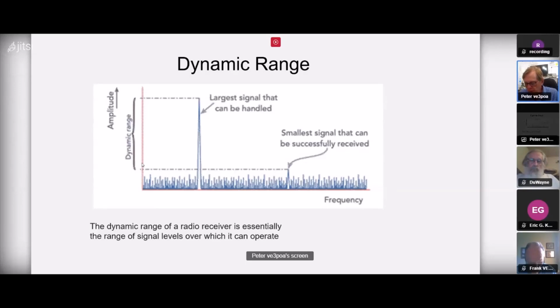The receiver's later stages: ensure later stages of the receiver can tolerate the level of signals likely to be encountered when strong signals are being received. It's relatively easy to calculate the maximum signal levels that occur in each stage of the receiver and then ensure that these can be accommodated by the design. In these stages, the noise performance is not as important. And the good use of an AGC system in the design will help prevent overloading and generation of unwanted spurious signals.